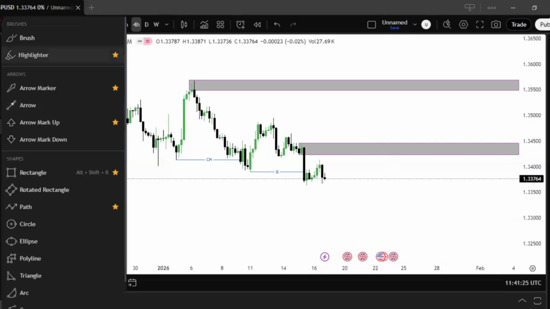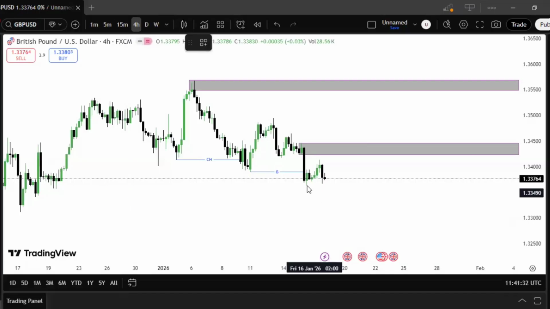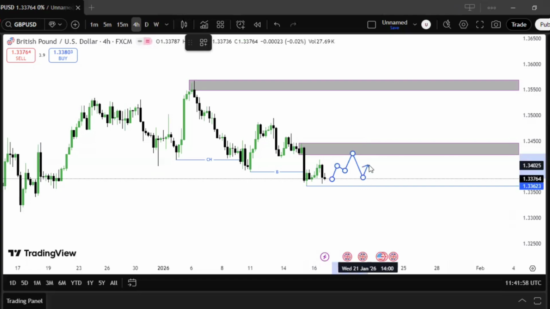Market can. So before I analyze, let me take my horizontal ray and mark down here. If you go back to the video and watch what I explained on the daily, you can see that it is the same thing, guys. So here I'm expecting something like this. Market can pull back here, maybe tap this supply zone. If it taps this supply zone and gives me a change of character, then boom, we target what? The lows. Simple. As you can see, it's simple.